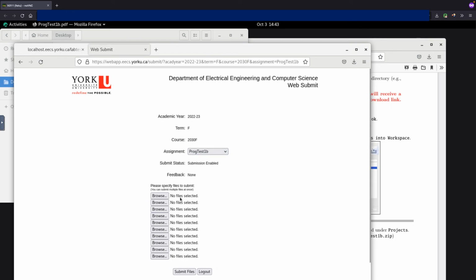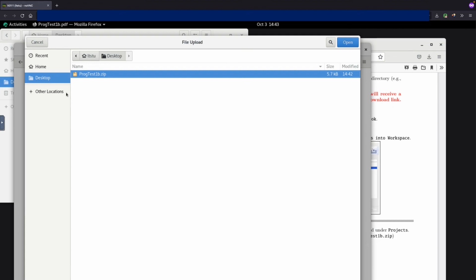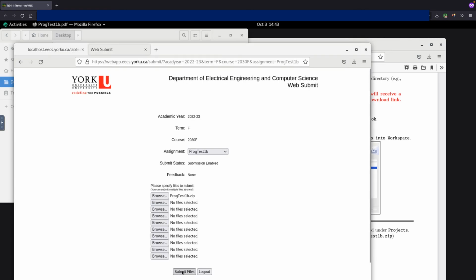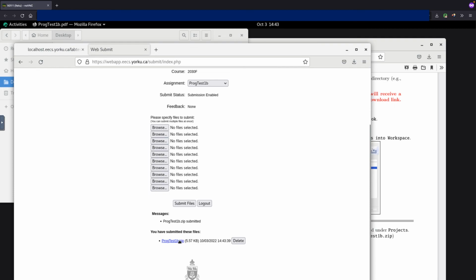Your designated link will just correspond to the version you got assigned, right? Don't change that. And you're gonna say browse, and make sure you browse not to home, because in which case you're going to submit a starter, which you don't want to. Browse to desktop and then choose whatever exported version you got, right? Just make sure the name is correct as specified in your PDF. And say open, all right, and then say submit files. Once you're done, you can see something here. You can feel free to download it if you want to.